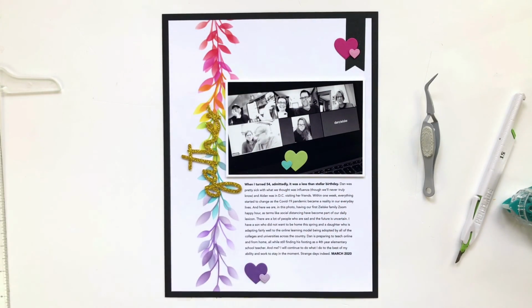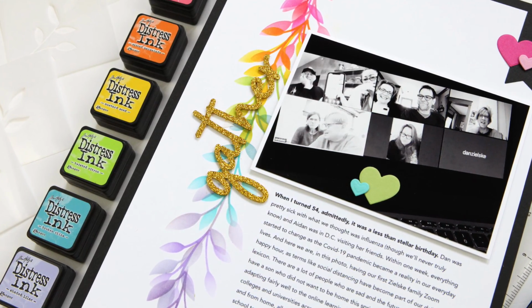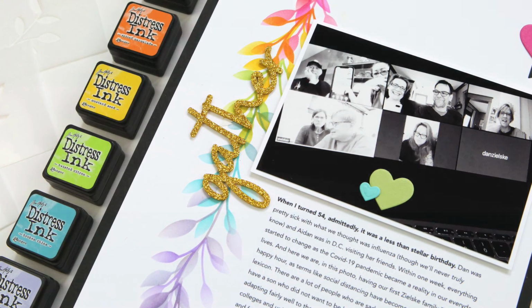The journaling is in place, the story has been told, and hopefully this helps you to understand how you can take any digital template and use it as a base for a scrapbook page.